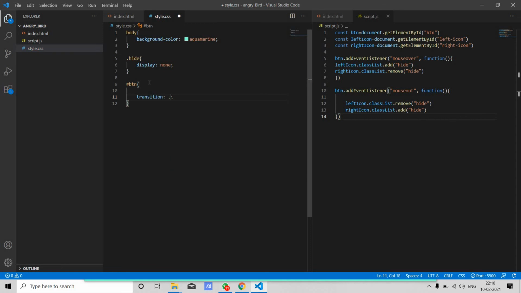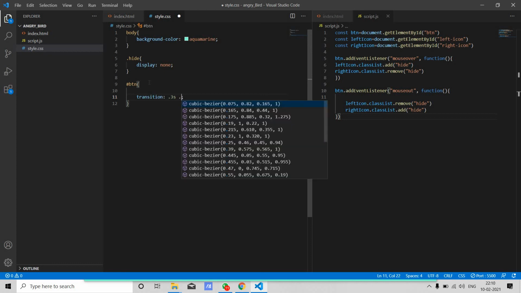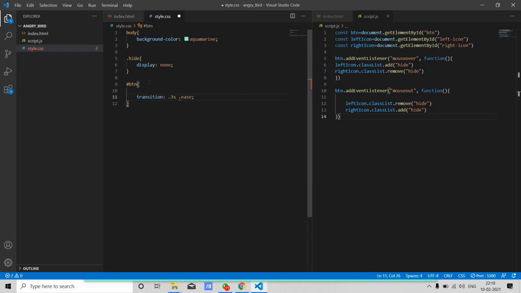Then ease-in-out. And when I hover on the button, hover is when I move my mouse over the button, it should transform.